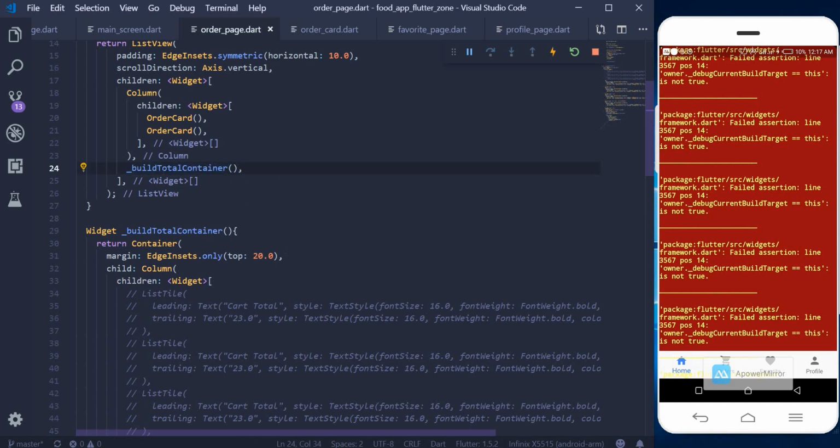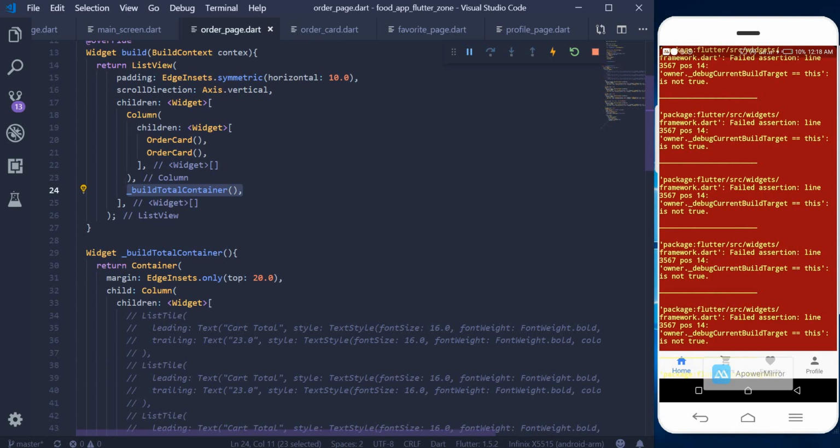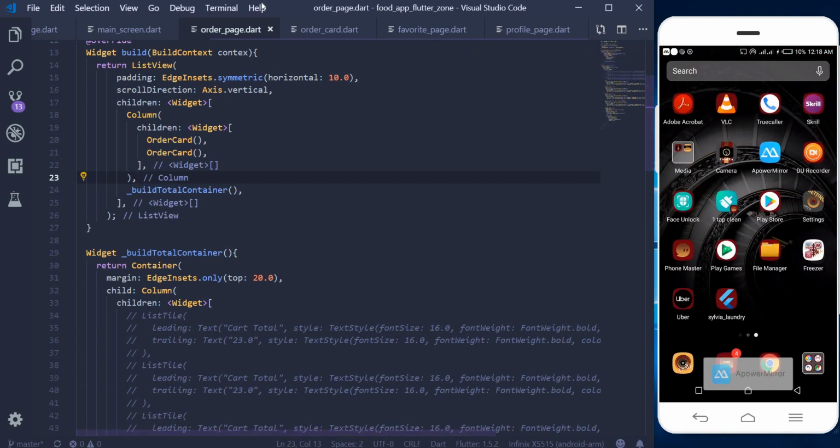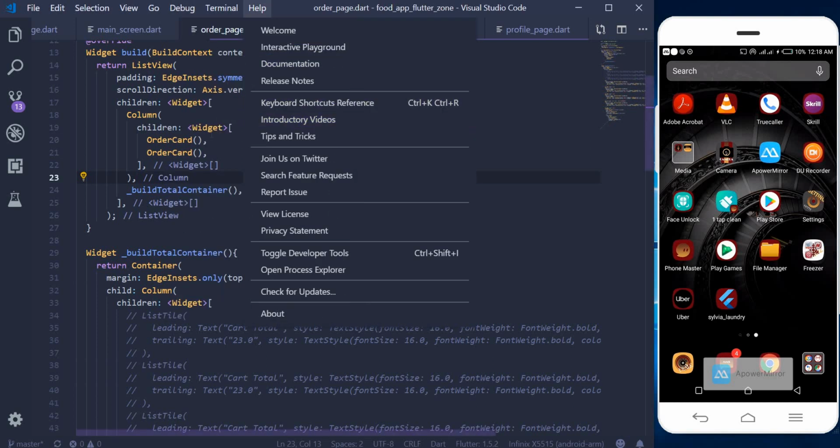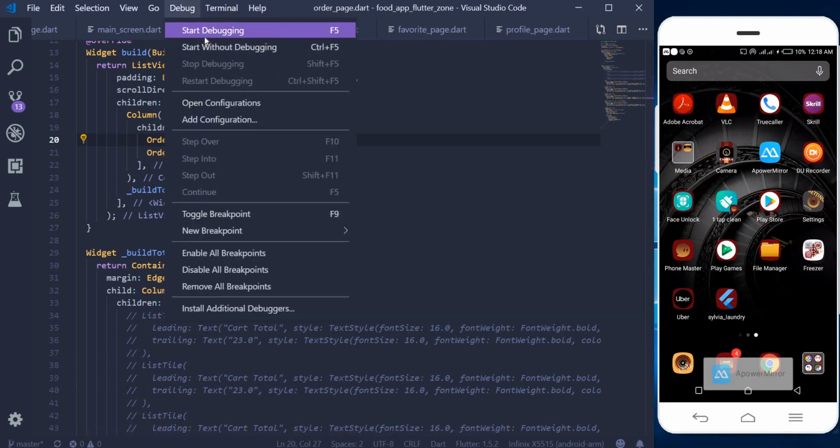So I'll leave it for now, let it be in the list, but when we start fetching from the database, and we realize we don't like it that way, then we can specify the bottom navigation of this particular page to be, let me show you. Let me just show you what I want to do. So let me close the app and then rerun the whole thing again. Let me just rerun the app here.